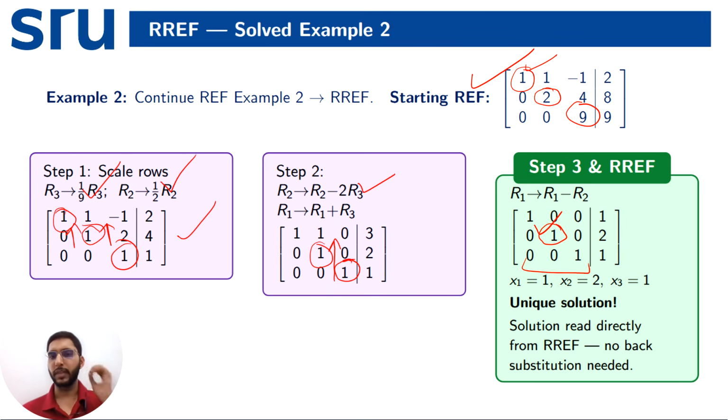Okay, so no free variables are here, so we have gotten the solution directly, and that will be x1 equal to 1, x2 equal to 1, x3 equal to 1. This is how we convert row echelon form into reduced row echelon form, or we can directly start from row echelon form of any given matrix, convert it first into row echelon form and then reduced row echelon form.